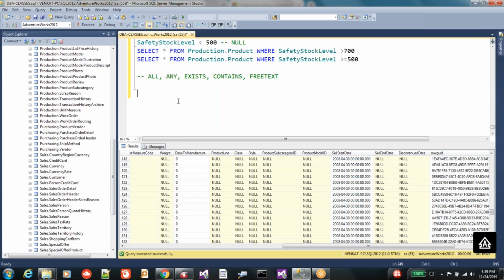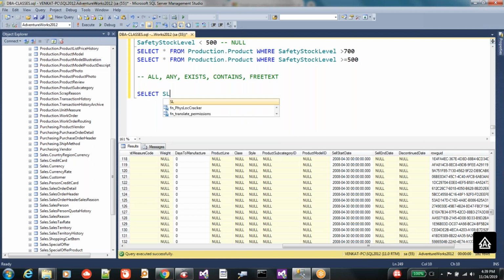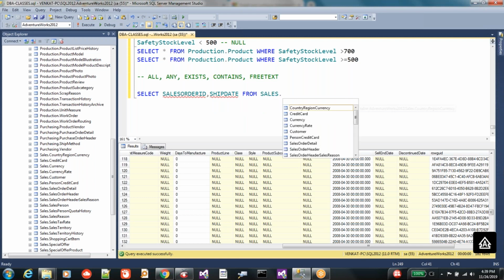Now I want to give one sample with a date. Ship date from Sales, SalesOrderHeader.